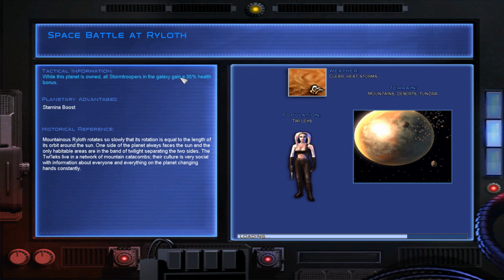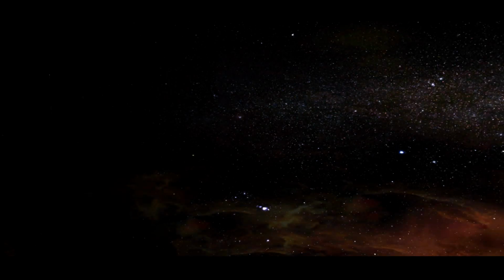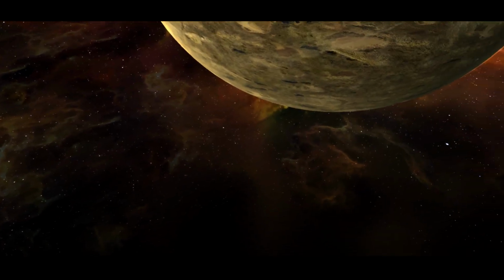All stormtroopers gain a 35% health bonus. Holy shit, this will significantly weaken the ground assault against us. Their stormtroopers will be dying much faster. See, just a single squadron of 6 X-Wings.